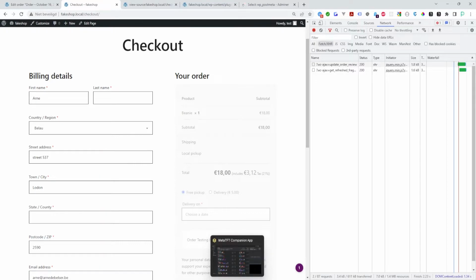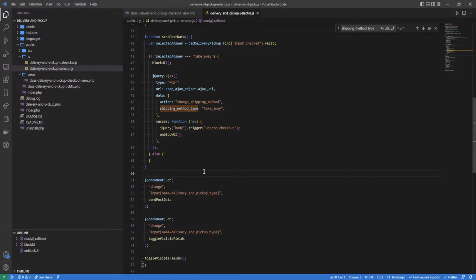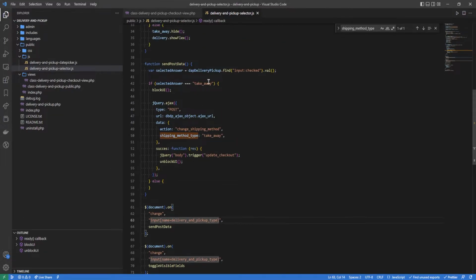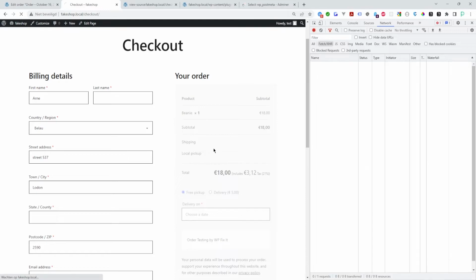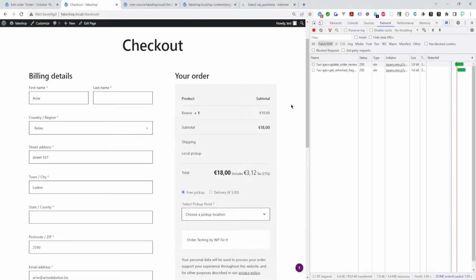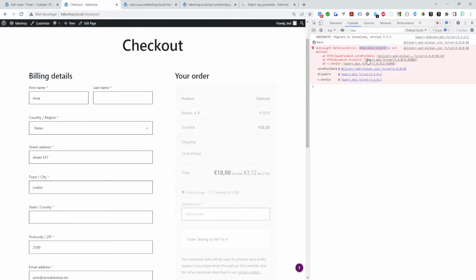The block UI is working, so that's working. Let's see what I did wrong. Simple data, console log here. Yep, that's working, but for some reason, aha, we can't make an AJAX request because we don't have an AJAX URL just yet.